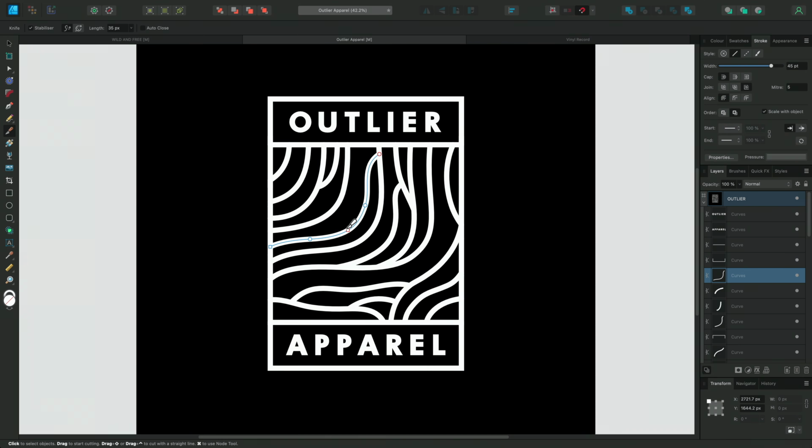And using this method has saved us a handful of steps we would usually have to take if we were just using the Node tool and the context toolbar, which is a really great time-saving bonus. So now I can press Command on Mac or Control on Windows to access the Node tool and easily reposition both of these lines into a new part of the design.